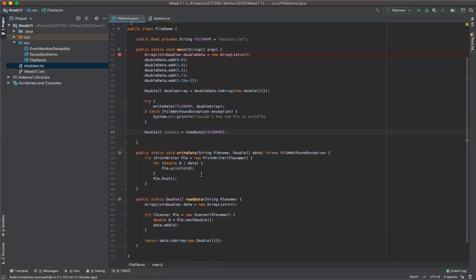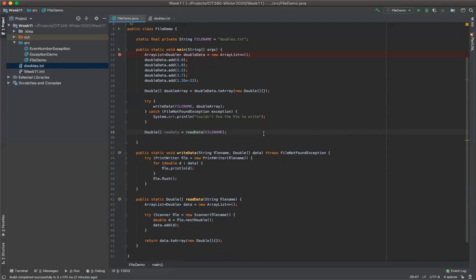Now, why don't we have to wrap this in an exception handler? The reason is the scanner doesn't declare any exceptions. Now, we know from prior experience that if we try to read a double that can't be converted to a double, then it's going to cause an input mismatch exception, in which case somebody needs to handle that. But in our case, we're going to come back in just a second and handle it. And it's going to be best to handle that in the scanner itself because, well, it depends. Does our main program want to know if not all of the file could be read, or does it want to just get whatever is a double out of the file? So we'll take a look at that.